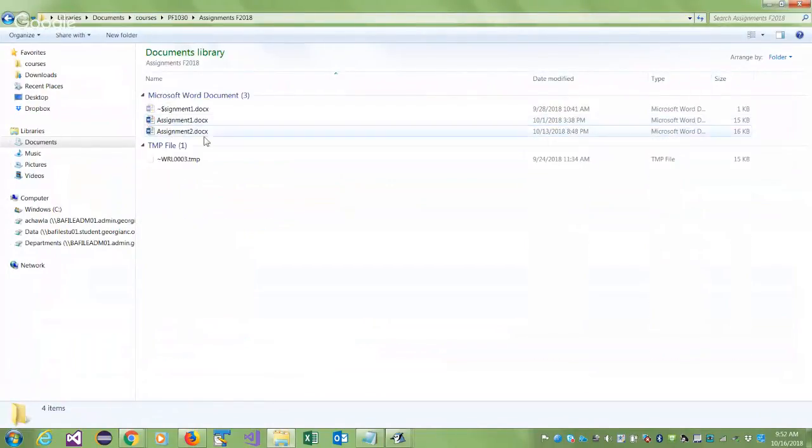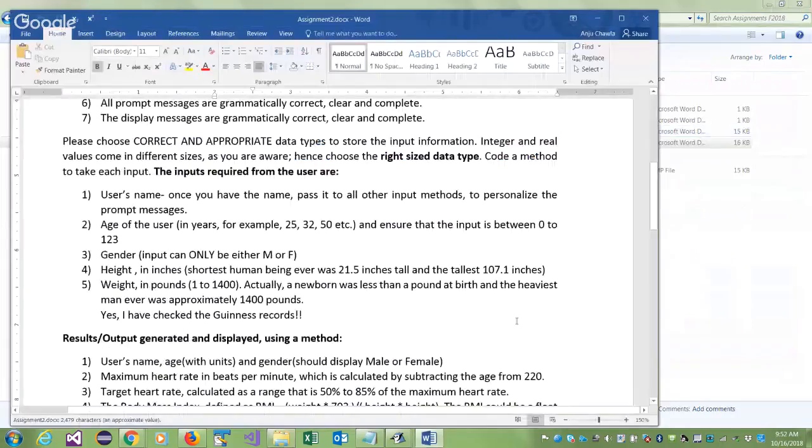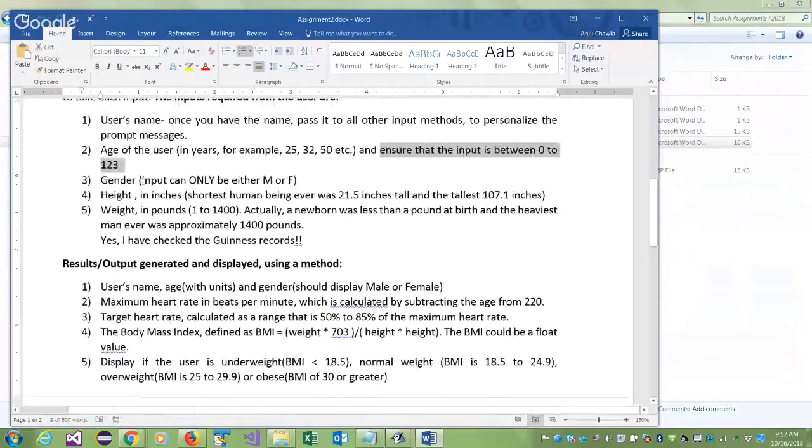So let me just double check. Where have I placed restrictions? User's name, age, and here. So ensure you need a do while here and you need a do while here. The type of gender should be a char by standards, because it's only taking an M or F. But then reading a char and working with it is a little bit dicey. Can't handle it, do strings, don't worry about it. But definitely input can only be either M or F.